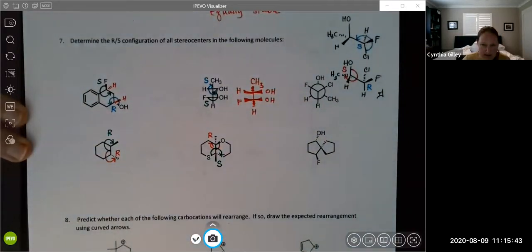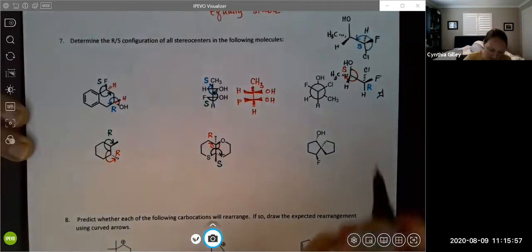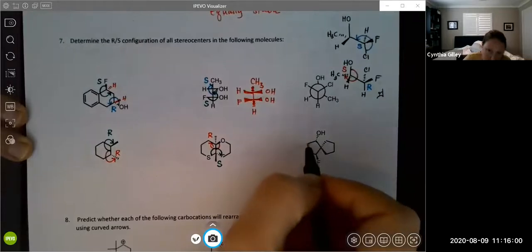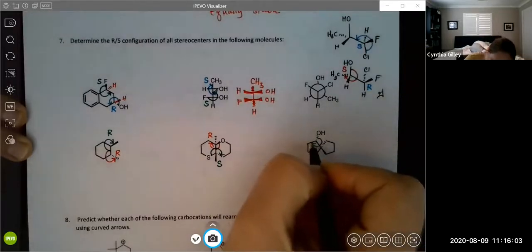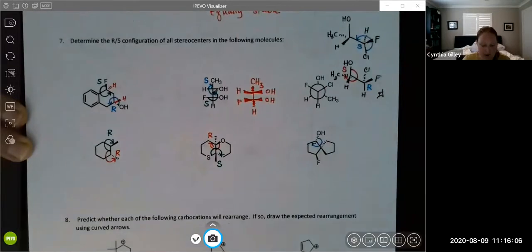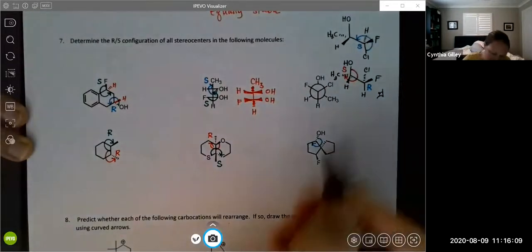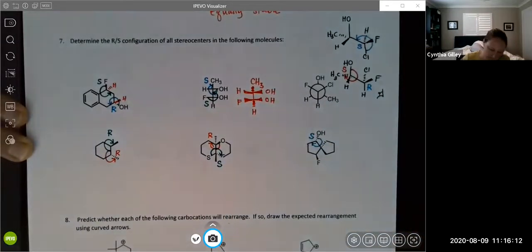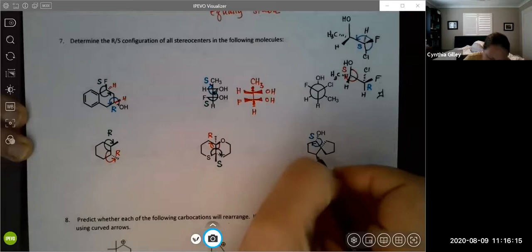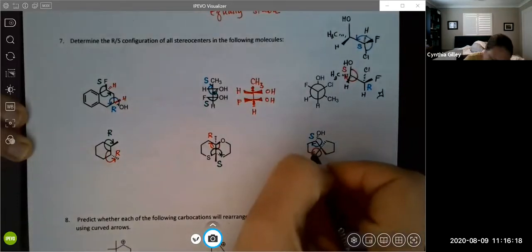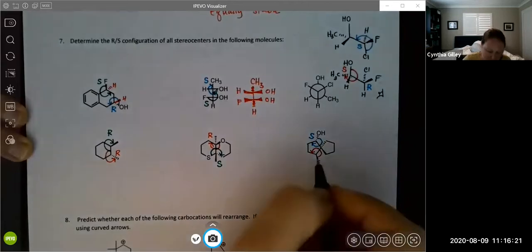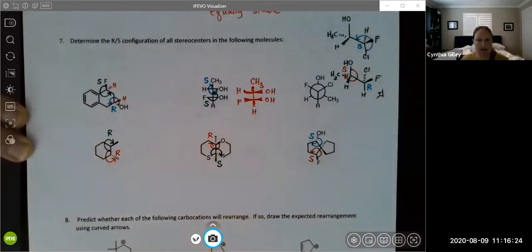Okay, the last one here, we've got the chiral carbon at the top. This is not a chiral center because those 2 groups are identical. So it might look like it because there's a dash and a wedge, but it's not actually one. In terms of priorities, we've got the oxygen, carbon, and then this carbon. So 1 to 2 to 3, I do my little arrow here. The 4th priority group is coming out at you, so it's actually counterclockwise in S. Down here we have the fluorine, then we have this carbon, then we have the other. The hydrogen is pointed back as it should be, so counterclockwise is S.